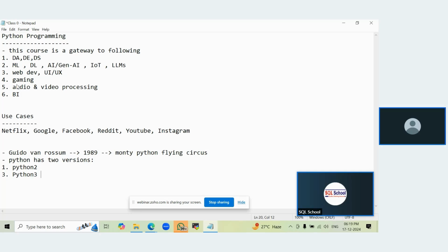So you may ask me, what is the difference between Python 2 and Python 3? In Python 2, the syntax is a little different and the library support is a little less. Let me take an example. To collect input from the user, we use the input command in Python 3, whereas we use raw_input in Python 2.